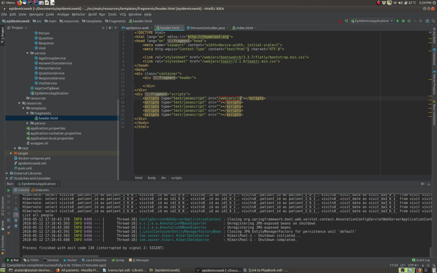I generally rely on my IDE's IntelliSense feature to autocomplete my path, which I find quite handy, but I'm not sure why it's not working currently. I must be doing something wrong here. So I have added my jQuery.